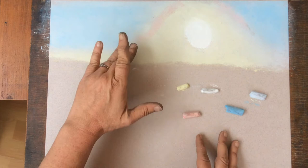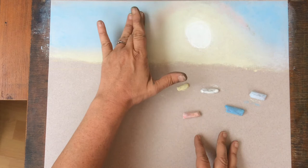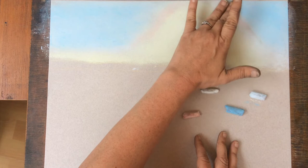Again, circular motion. I'm just going to roughly blend that in. I think that's at which point the blue comes into it. So it just adds a little bit more definition to this burst of light. There we go.